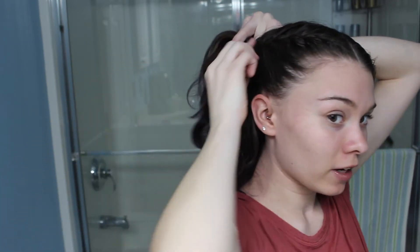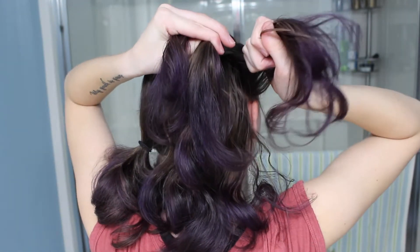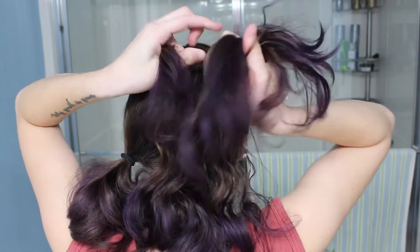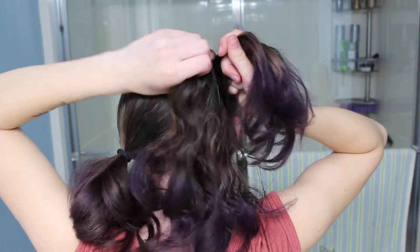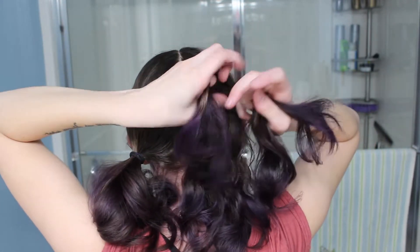Once you have gathered up all the hair on the top of your ear, that is when I like to start the transition. I like to start on the outside — so adding hair in from the outside section before the section that's closest to your part. I'm going to take up a section of hair and add it to the outside section. Since you were just doing a French, you would want to pull it over, but you're just going to pull it under instead, and then your hands should be adjusted to just continue that Dutch braid all the way down the rest of the hair.